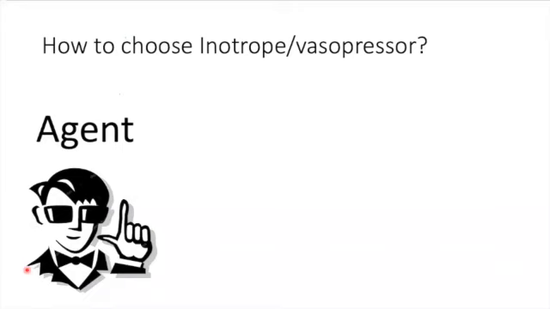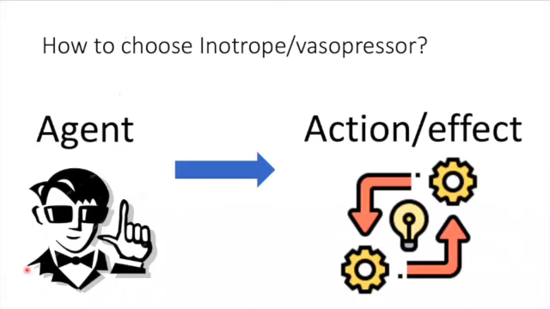So what we are promoting here is to move from agent-based selection to action or effect-based selection. The selection I'll do is based on the action I would like to get from that medication, and the effect to correct whatever physiological derangement I have. So let's apply this to our cases.